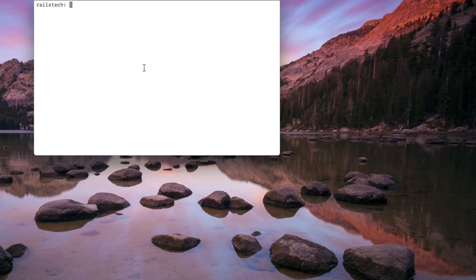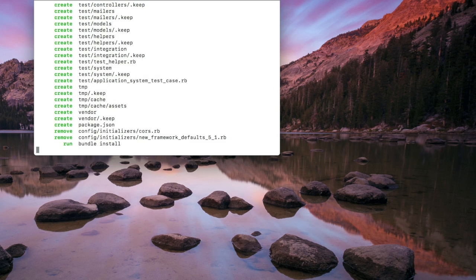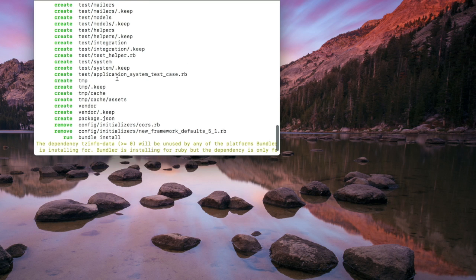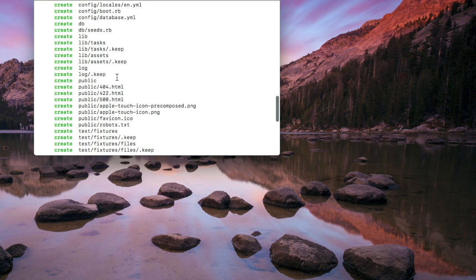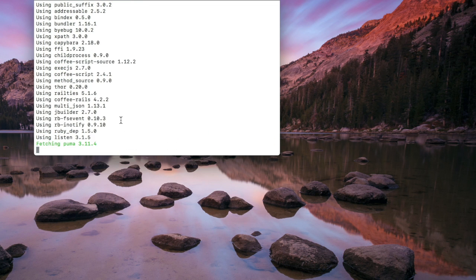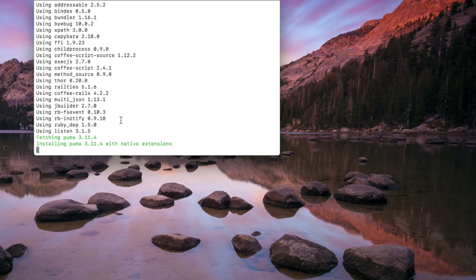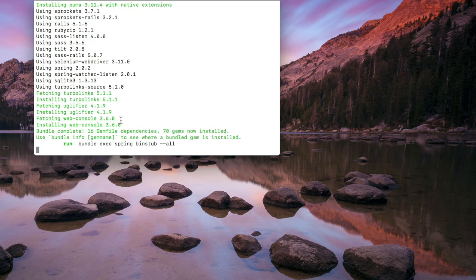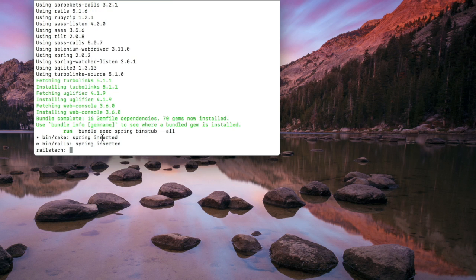You can do it by typing rails new and whatever you would like to call your project. I'm calling this one blog, and this will, as you can see, generate several files that we will be working with. And now it is installing the basic gems, and that's from rubyonrails.org. Let it complete first.